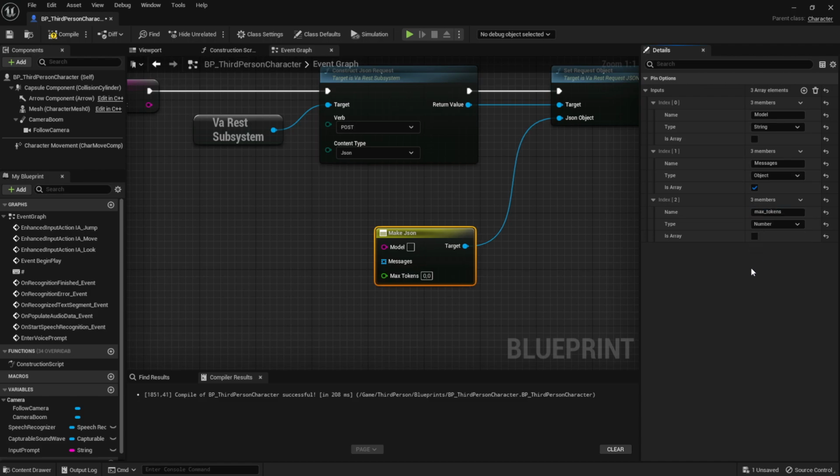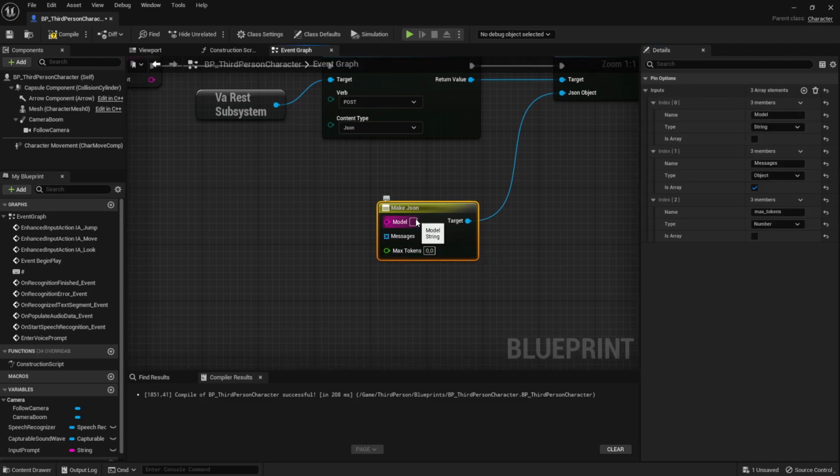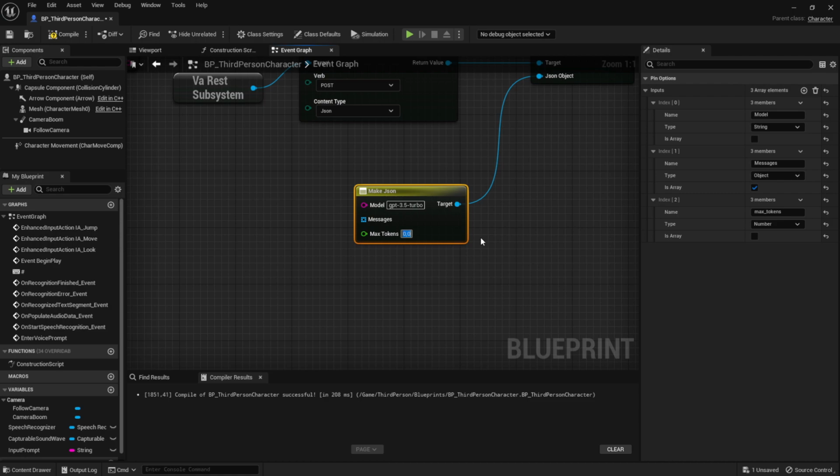Alright, once the make.json is set up, we can add the model, which is GPT 3.5 Turbo, and the max tokens I use will be 100 now. This is basically how many words ChatGPT will use to answer you. If you set this value too low, the answers might be cut at some point. And if this value is too high, the answers might be very extensive. But you have to keep in mind, this will use your tokens, you might pay for it someday. So I keep 100 at the moment.